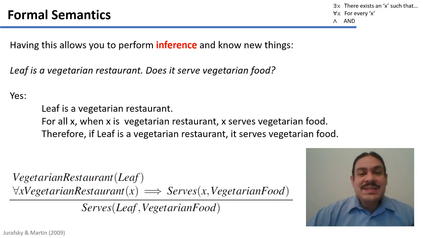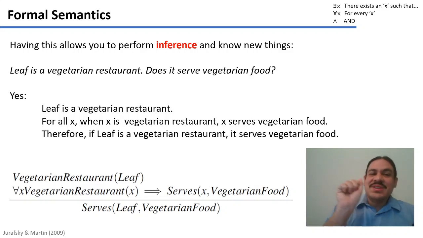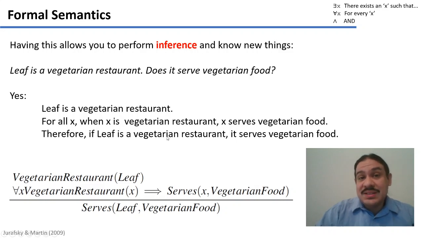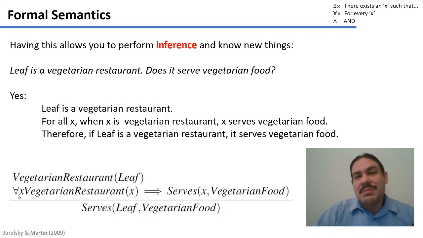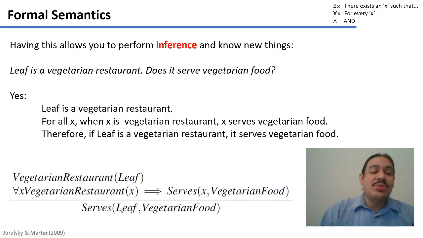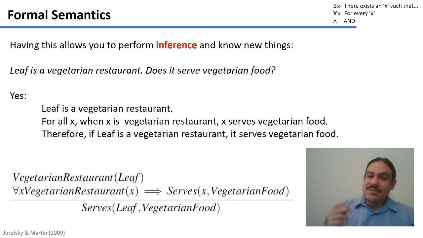Here's an example from our textbook. Let's say you know there's a restaurant called Leaf that is a vegetarian restaurant, but nowhere in your text does it say that Leaf serves vegetarian food. So if you get the question 'does it serve vegetarian food,' how do you respond? You need to merge the facts you have and compute an answer. For example, you know Leaf is a vegetarian restaurant, and you know that for every X which is a vegetarian restaurant, X serves vegetarian food. So you can replace Leaf with X — this is called lambda calculus — and you get that Leaf serves vegetarian food. This process is called inference: taking facts you already knew to derive new information.